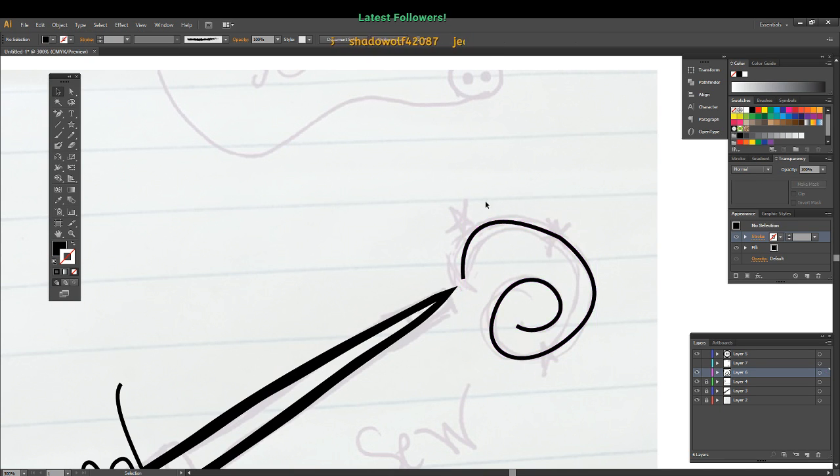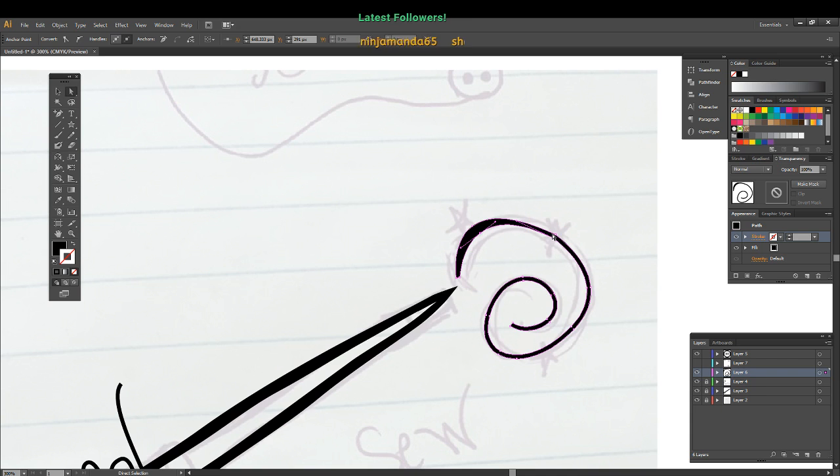Alright, so let's outline this. So this gives me a little bit more. And what I can do is, as I pull that out, right, switch my little arrow. Whoops. Definitely don't want to do that. That looks like trash.